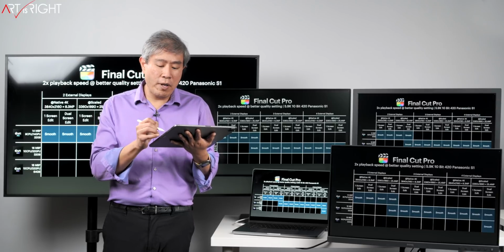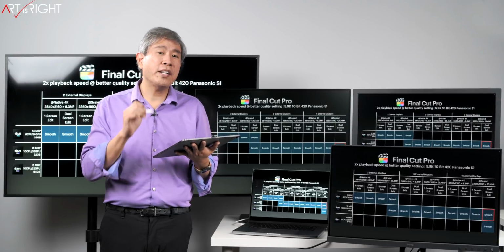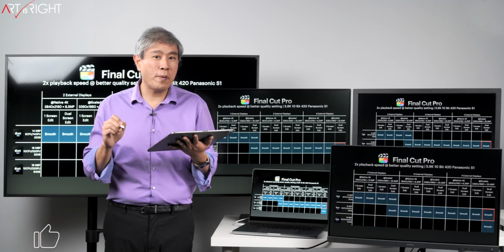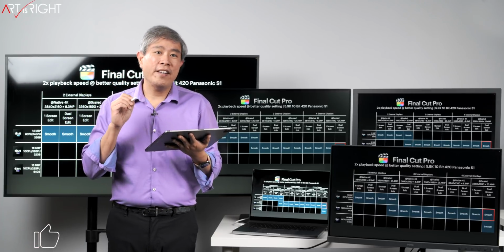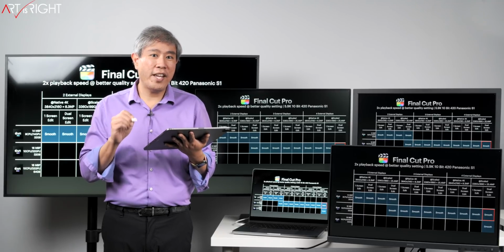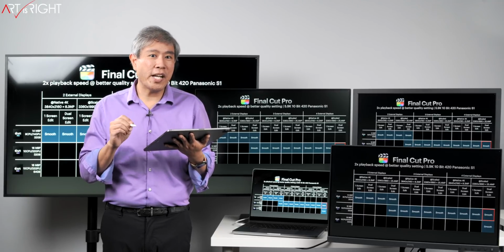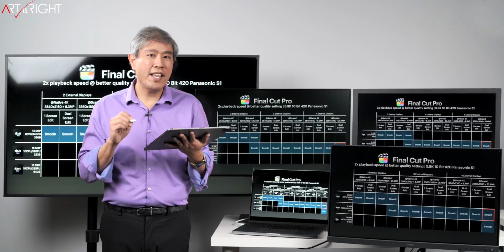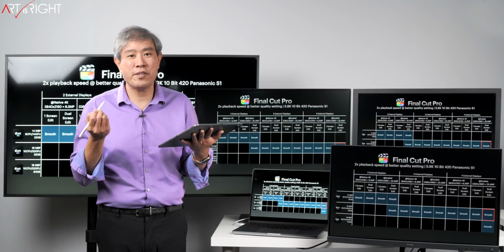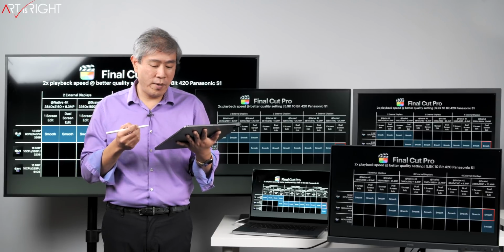footage. Just for reference, when I'm trying to play this footage back on my 2019 Mac Pro with the Radeon Pro Vega 2 video card, 32 gigabytes of high bandwidth memory, it stutters and it does lag. And there are some dropped frames, whereas on these machines, even with loaded external displays, there's no dropped frame whatsoever.